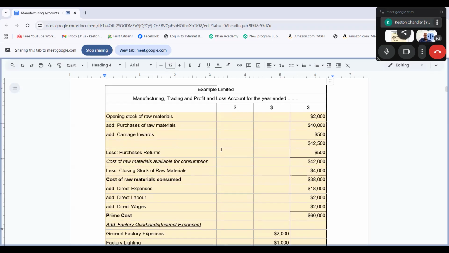There's direct materials, which will involve the cost of your raw materials, any transport to bring in the raw materials, right? Obviously, we would have to account for things like returns if we return materials to the supplier, right? And what we will be using is the total cost of raw materials consumed. That is similar to our cost of sales, right? Other than this direct cost for raw materials, there's direct expenses. Direct expenses refer to any expenses that are directly related to the making of the product, right? So it's not related to material, it's related to some sort of expense of making the product.